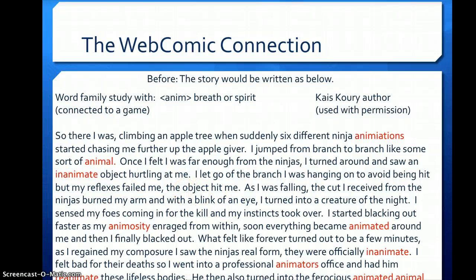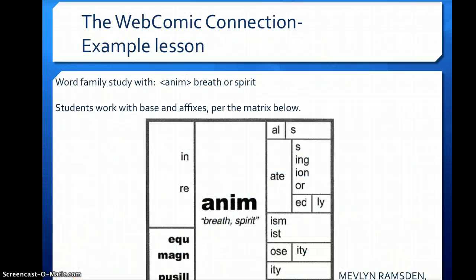Prefixes tend to change meaning, while affixes tend to change part of speech. The only rule for using this very strong tool is that you can't skip boxes. So in other words, I cannot start on A-N-I-M and go straight to I-N-G. So A-N-I-M, I-N-G is not an English word. However, A-N-I-M-A-T, no E, I-N-G, because of the double vowels. But those 2 affixes on the base make animating into a continuous verb of giving breath or spirit.